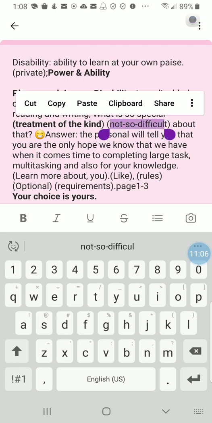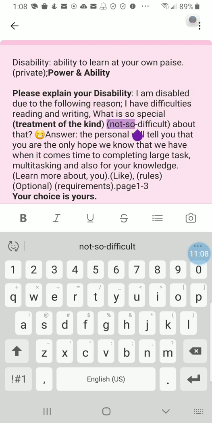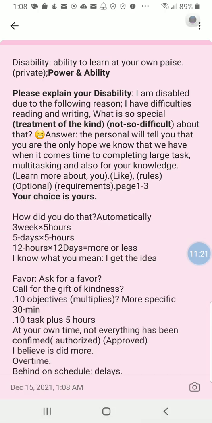Every time I think about disability, it's just another way of saying you can go ahead and give you that special treatment. That special treatment toward it. Don't be so hard on the person, and you go ahead and let them work the way that they like to work and where they're comfortable working and everything.